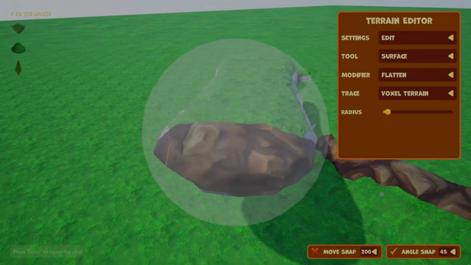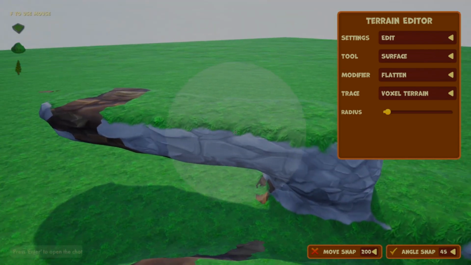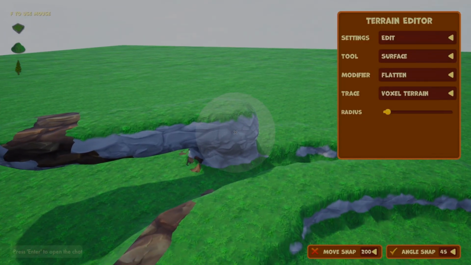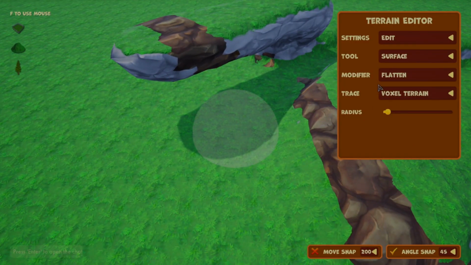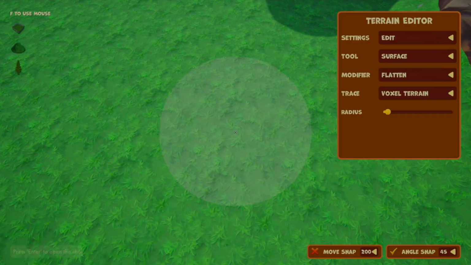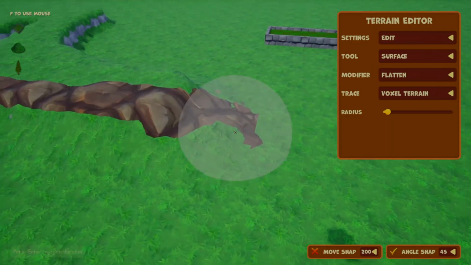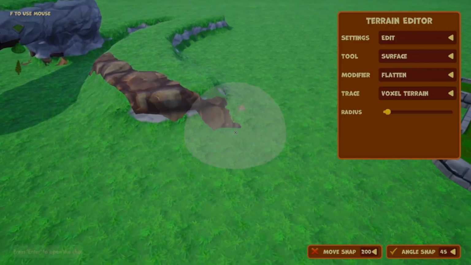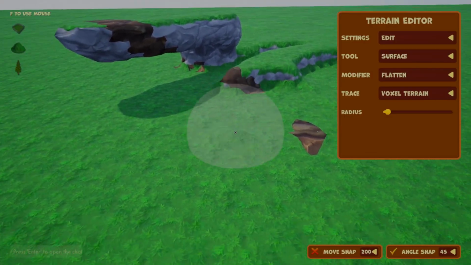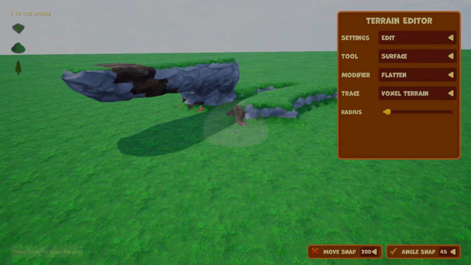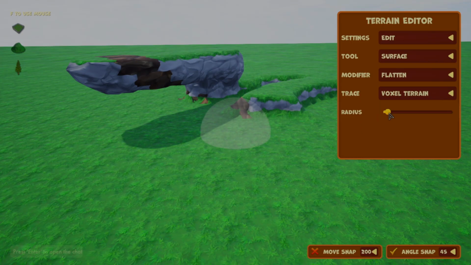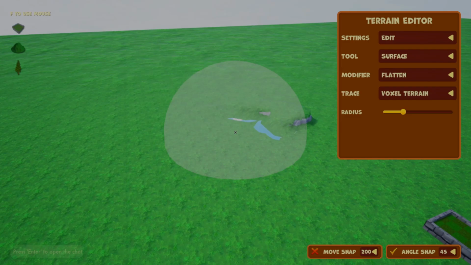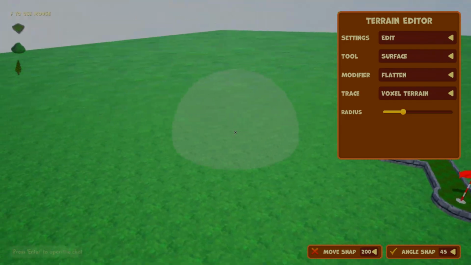You start bridging out this way, and that could be useful for creating interesting types of rock formations and other things like that. Another good thing you can use for the flatten and surface tool, it'll flatten at the altitude you start. So if you want to flatten this all back to the ground, you want to start on the ground and then go over with the flatten brush and it'll go back down to being completely flat. And of course, we have the radius here, which will change how big, how small the brush is. And it's just like nothing was ever there.